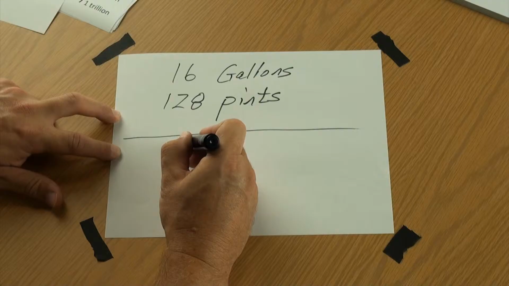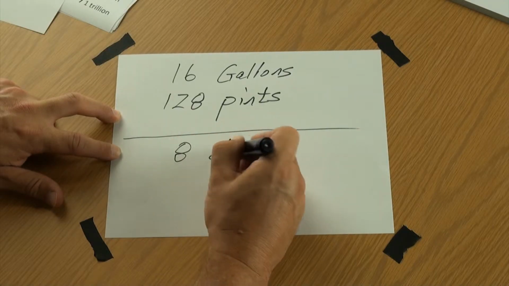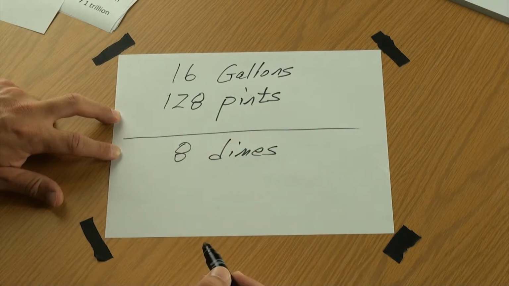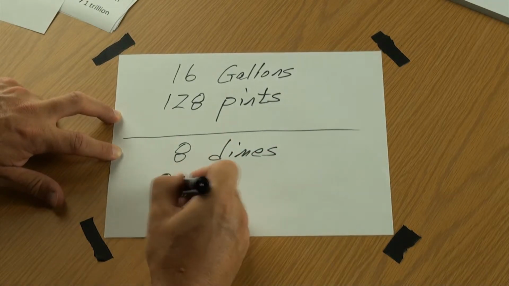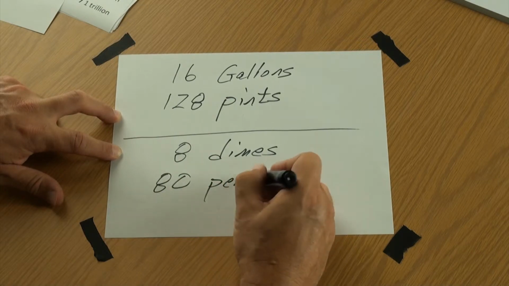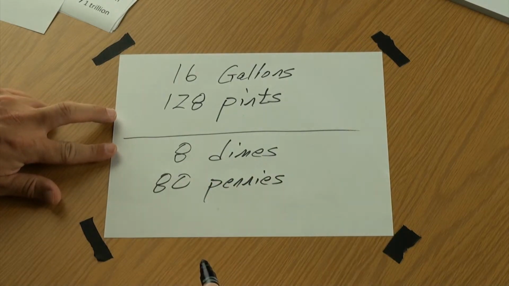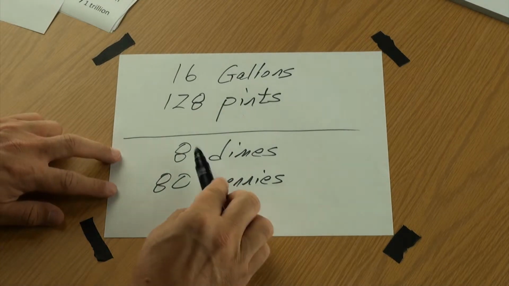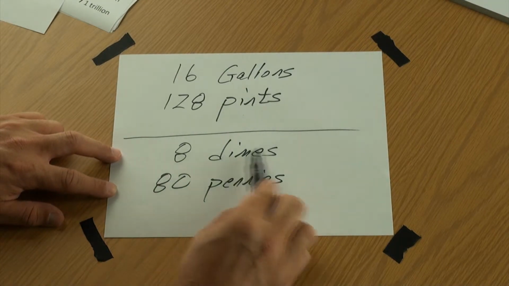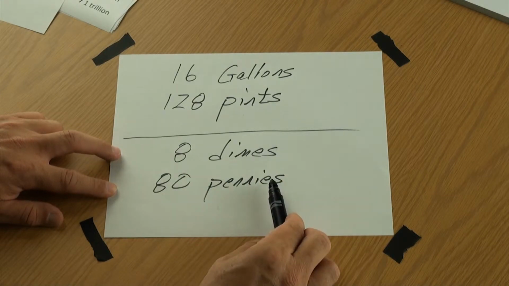Same thing with the conversions that you're going to be doing. As another quick example, same principle. Suppose I'm going to get a little candy bar that's going to cost me 80 cents. I could do that by paying with 8 dimes. I could also pay for that with 80 pennies. And we know that I could have some other combination of change that's going to give me the same amount. But again, we're expressing the same values in two different ways. One time we're measuring with dimes, the second time we're measuring with pennies. So we understand that we can measure things in different ways, and we're going to have different values associated with those things based on what it is that we're measuring with.